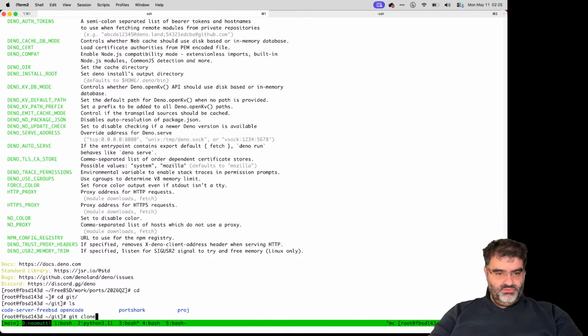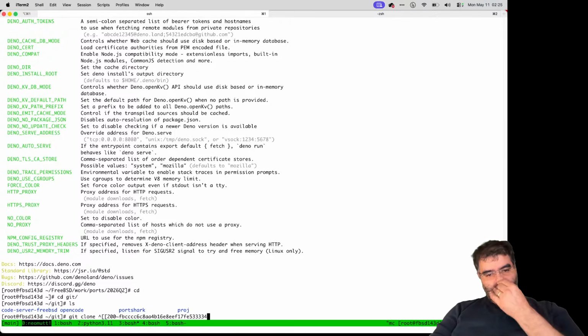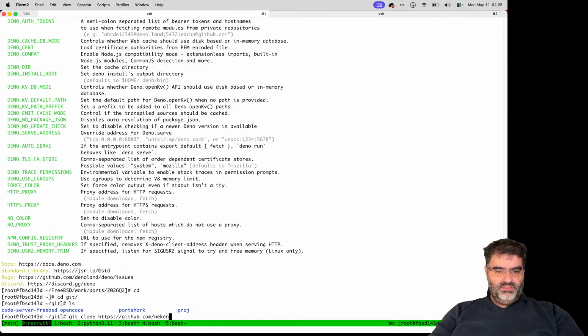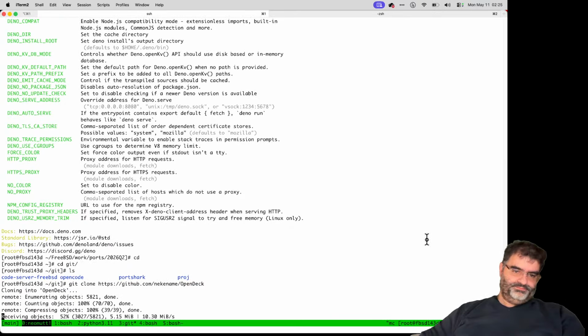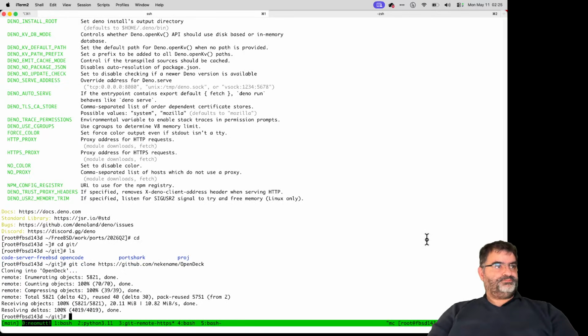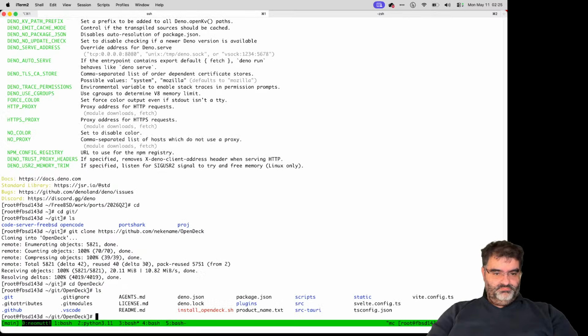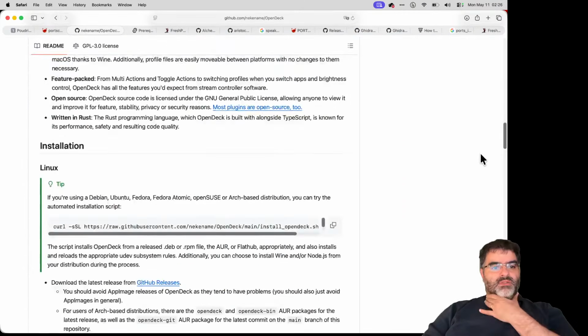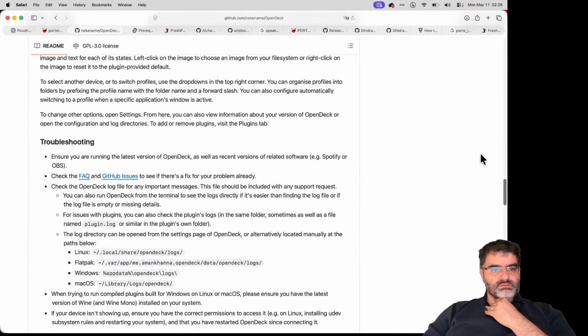So, git clone. No. HTTPS. GitHub.com. Open deck. And how the heck to install these things?